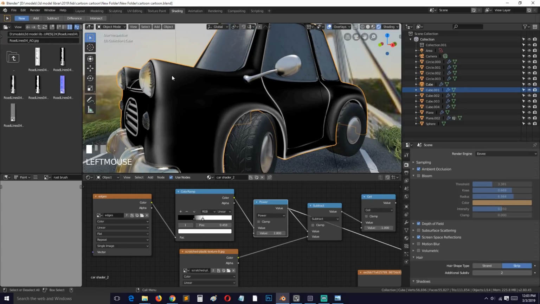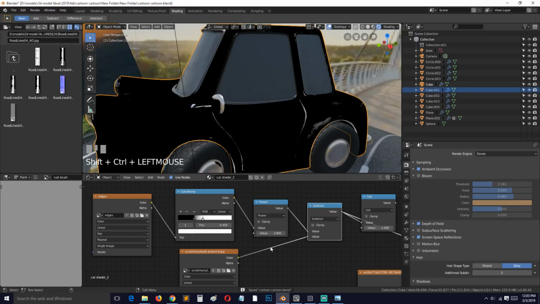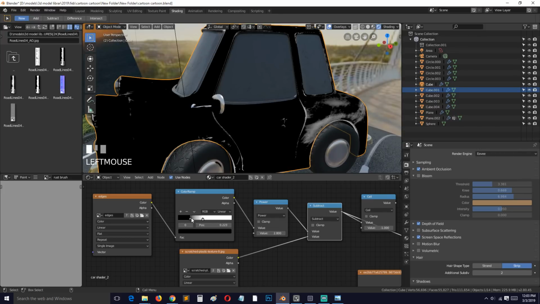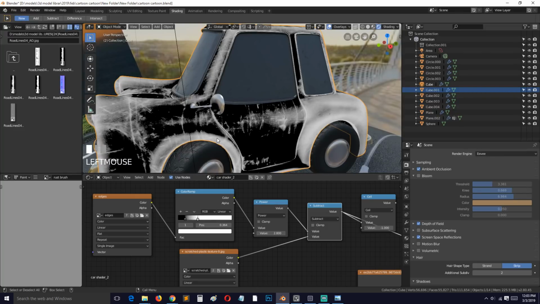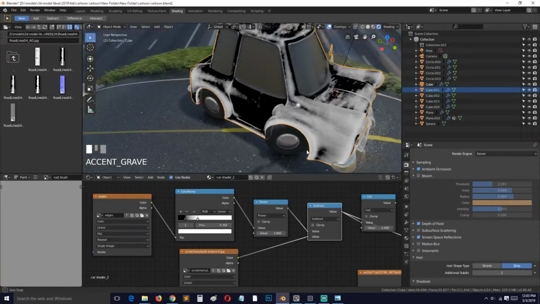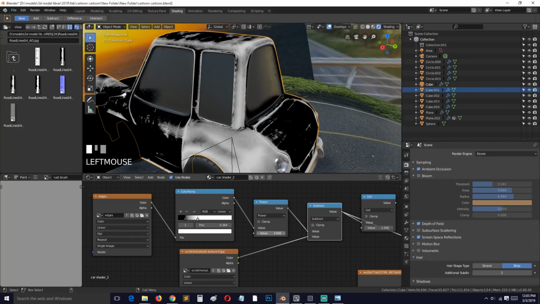Again, if you don't want those kind of facets or mosaic patterns there, you need to change this texture to a 32-bit texture before you bake it. So let's see how this looks. Now if we play around with this, our rust can look a bit like that, and you can add more of it or reduce it using this power node.